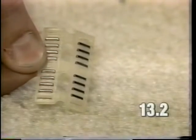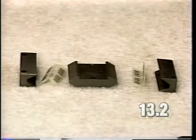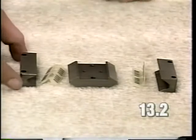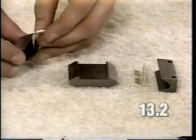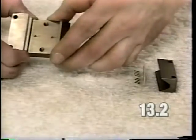Make sure that you have 16 rollers remaining. No less than 16 should be in each cage. To reassemble the slide components, assemble as follows. If lubrication is desired, use only WD-40. No oil or grease should be used.